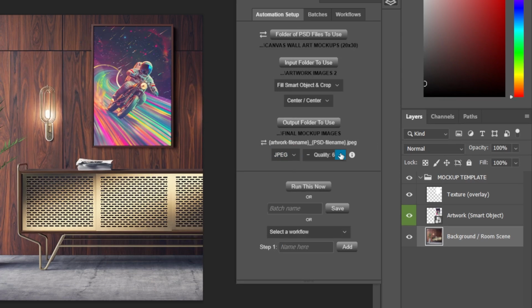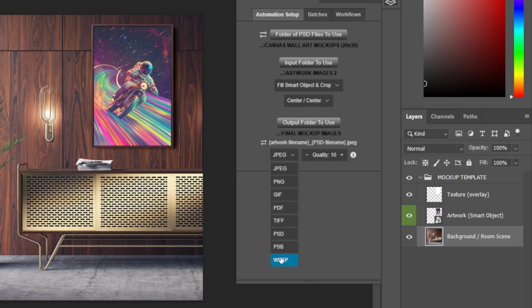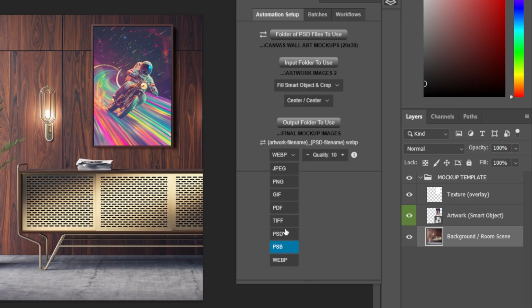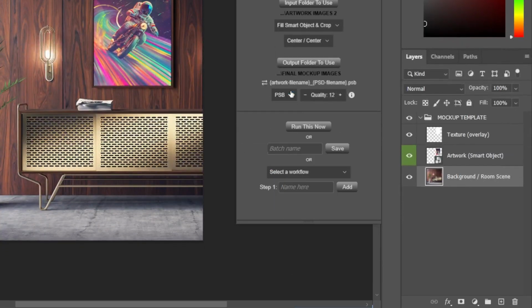If you want to toggle the compression or the image quality, like JPEG or WEBP, these are pretty common for internet file delivery. You can select one of these file types, and then customize the image quality and compression levels to your liking based upon your requirements. Or if you have really complex layered mockups where you want to preserve that layering in the scene, maybe you're going to do some additional editing, you can use something like PSD, PSB, or TIFF that preserves that layering in the final exported mockup images.